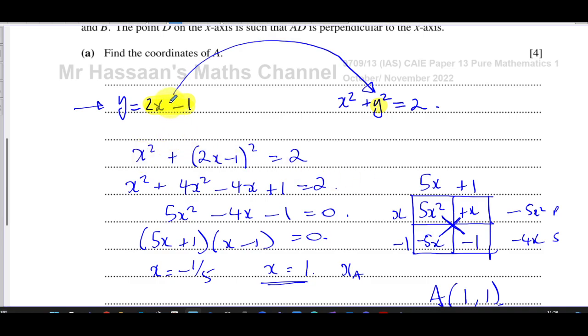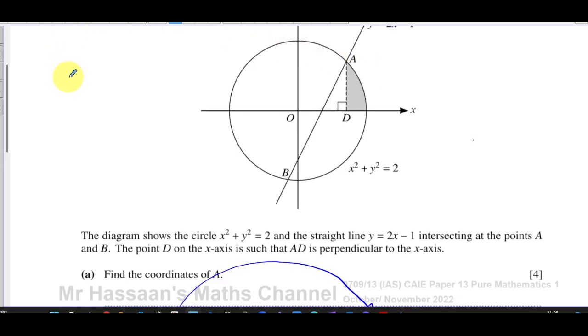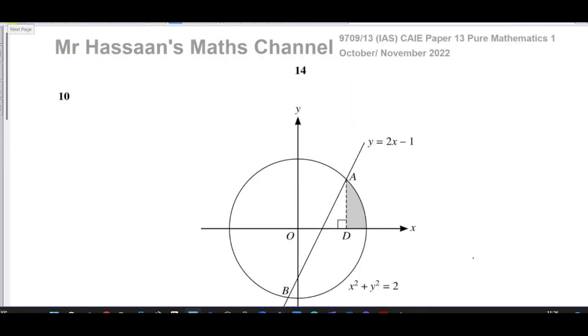You normally take the linear equation and substitute it into the other by finding what y is, or sometimes you find what x is. You can replace the y with what y equals. You can replace the x with what x equals. Using the y here is much easier, right? So there's the answer to this question, part A. We also have a part B and C of this question, so we'll go on to part B.